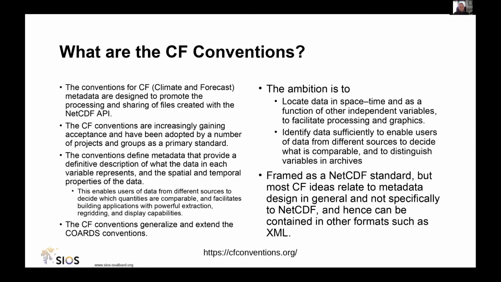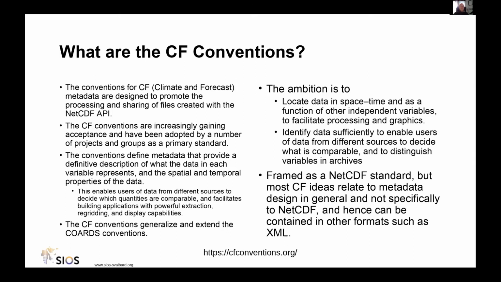The CF conventions generalize and extend the COARDS conventions, which were the original conventions, originating primarily in the ocean, also oceanography, community. The ambition of CF is to locate data in space-time as a function of other independent variables and to facilitate processing and graphical interpretation of the data.